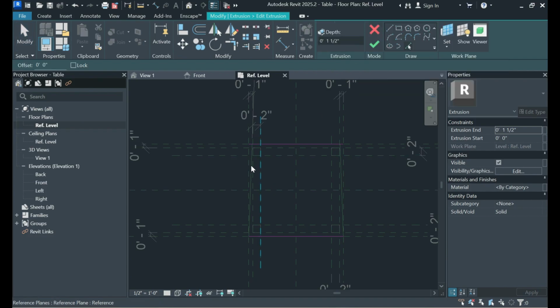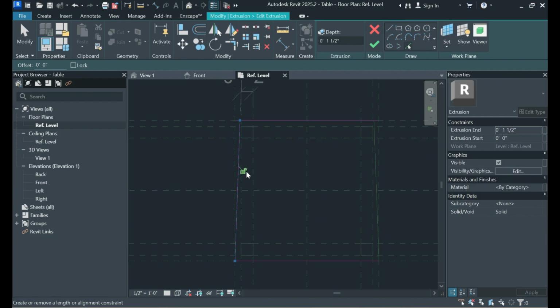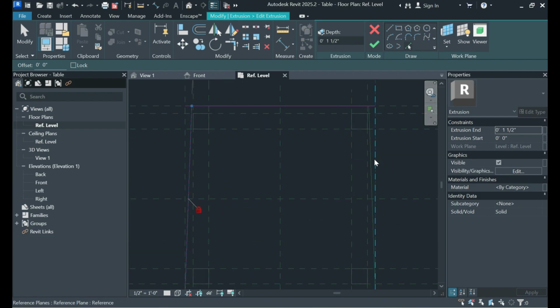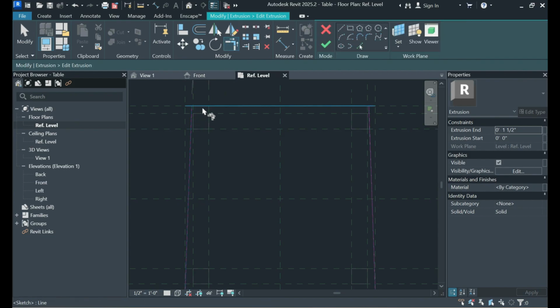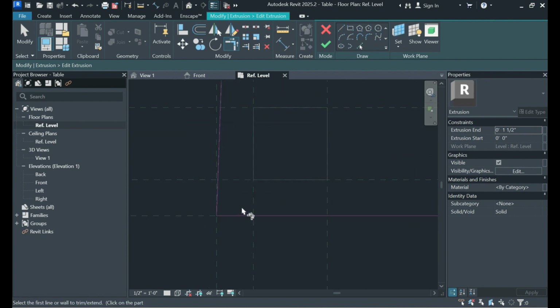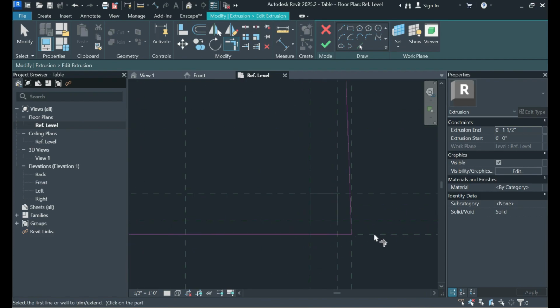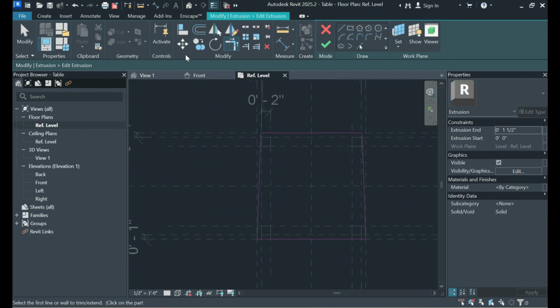Just click here and now click on the pick lines and lock this. Again, click on the pick line and lock it. Now trim. Again, use the trim here. Make sure the line at the bottom is accurate, correctly made with all the sides.